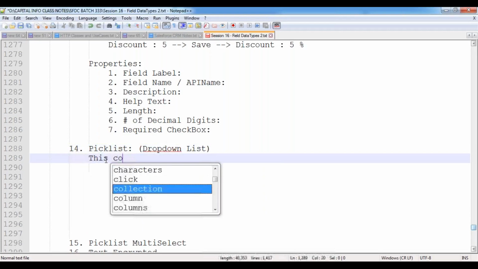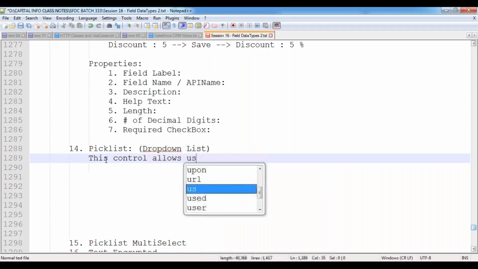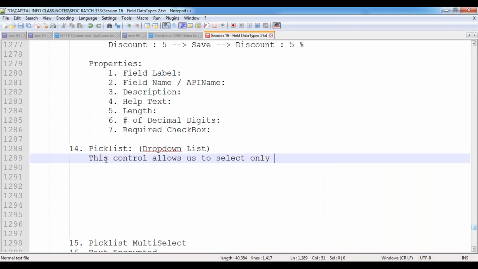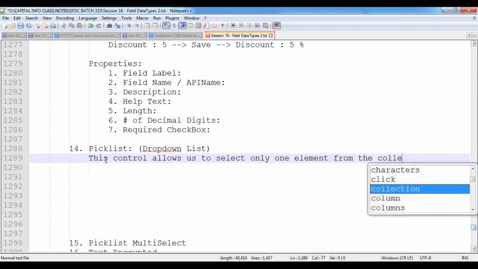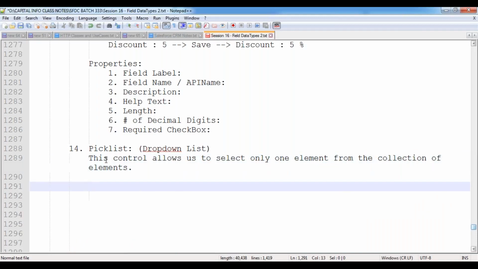Now this control allows us to select only one element from the collection of elements.